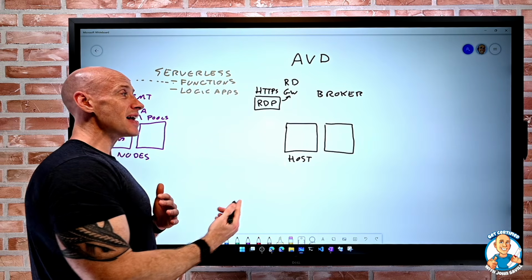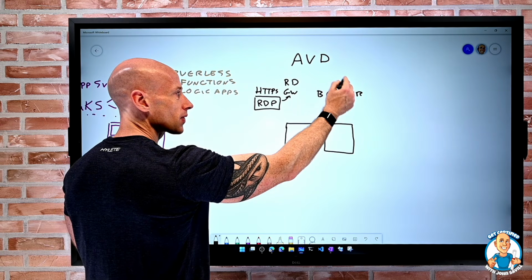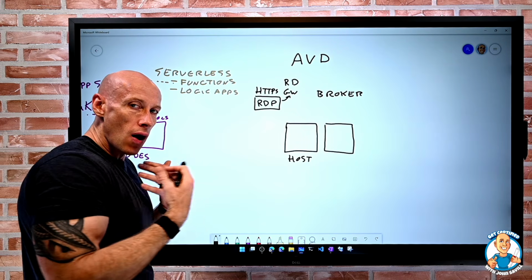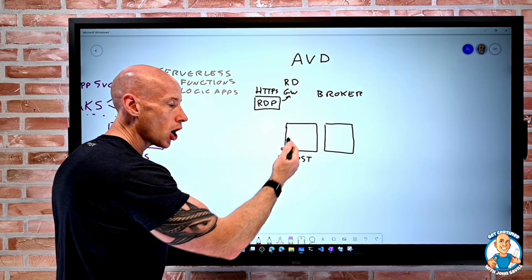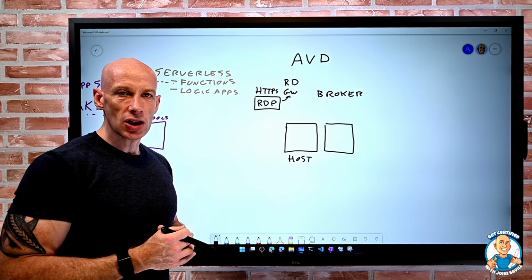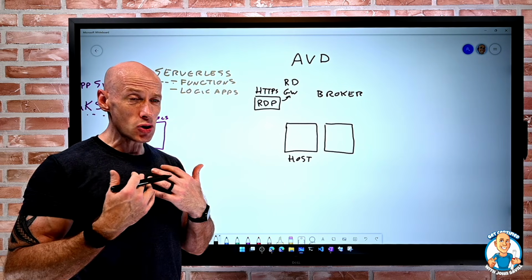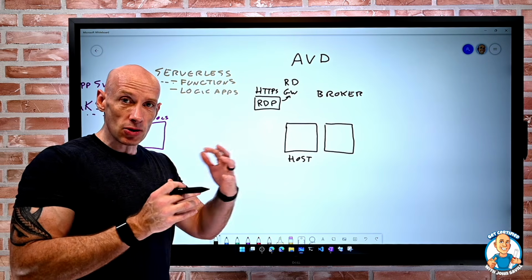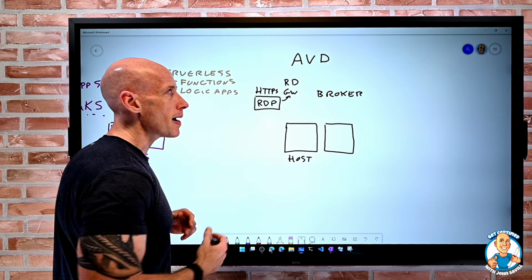Just like AKS, I do not see this part. This management plane is all just done for me. What I get in my subscription are the hosts that people will actually connect to. And the reason we want them in our subscription is I could then connect them to my virtual networks, I can connect them to other services, I can have the profiles mapped into it.